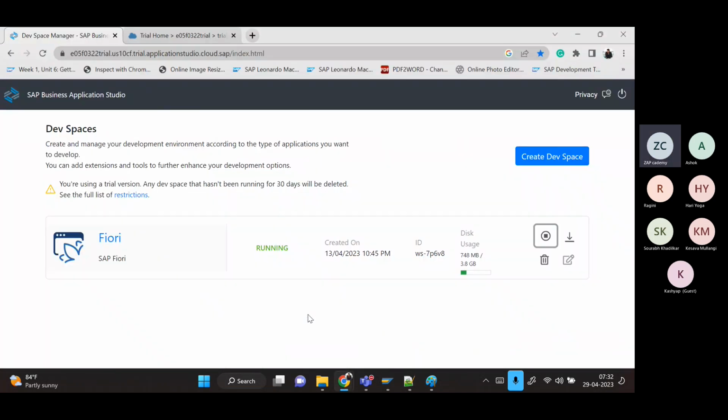Perfect. So, hello everyone, welcome to a new session. In this session, we are going to do some exercises on the Cloud BTP platform, where we'll be deploying and configuring some of the applications developed in the Business Application Studio. And that application we're going to configure onto the BTP Fiori Launchpad.